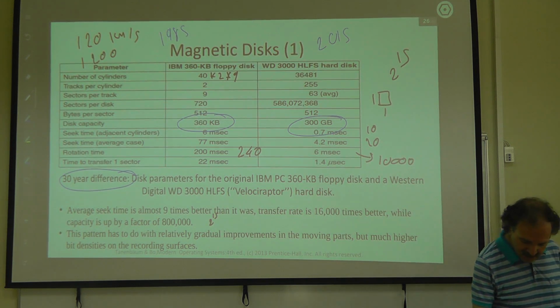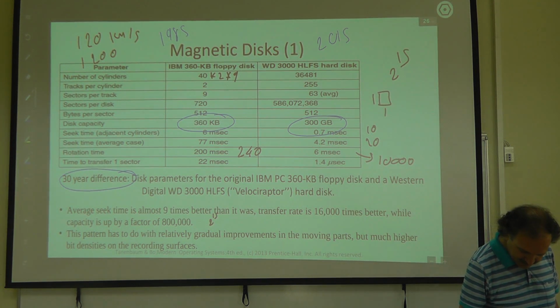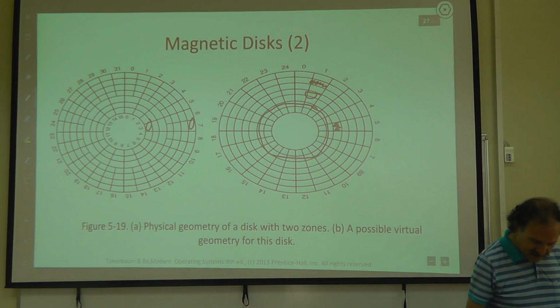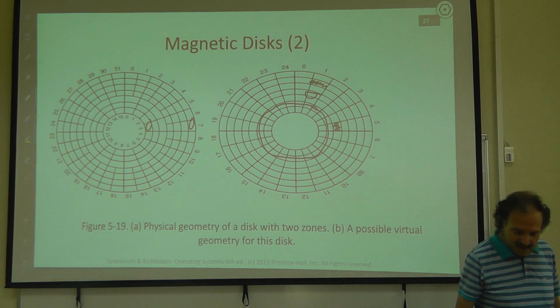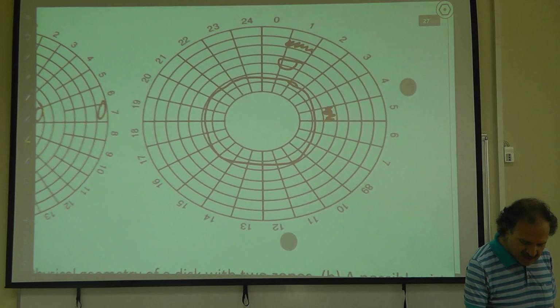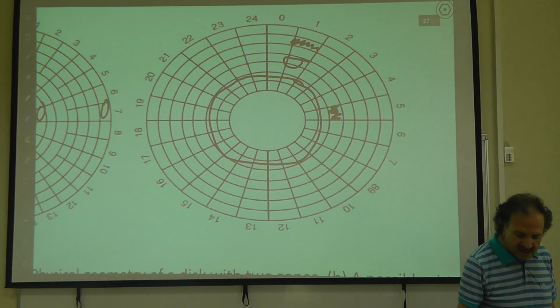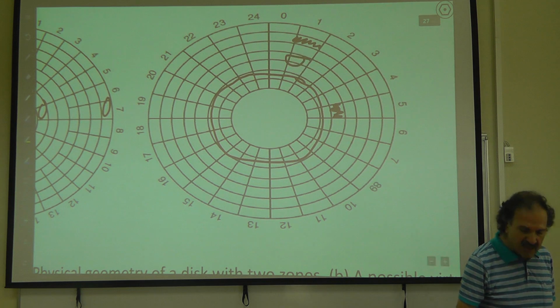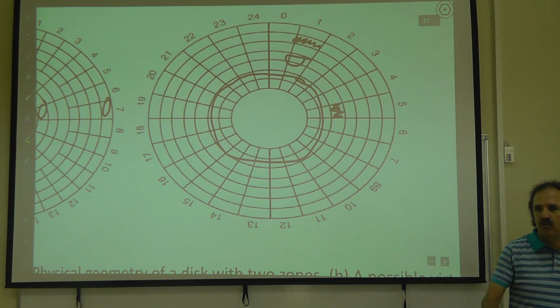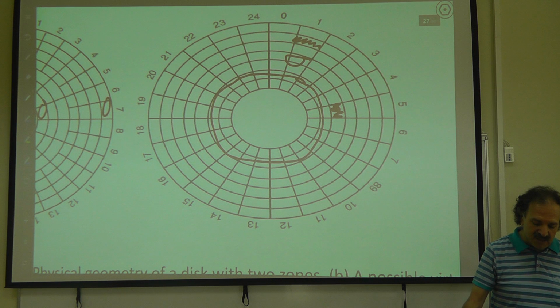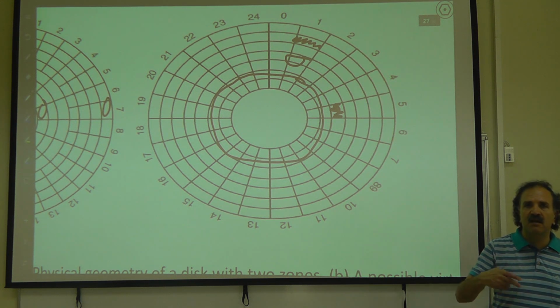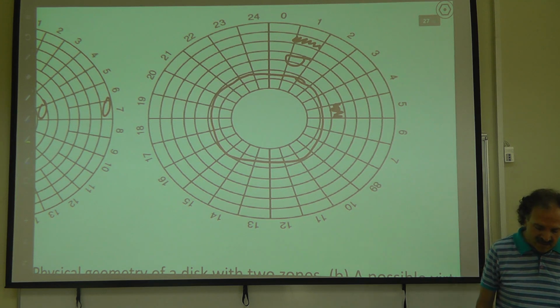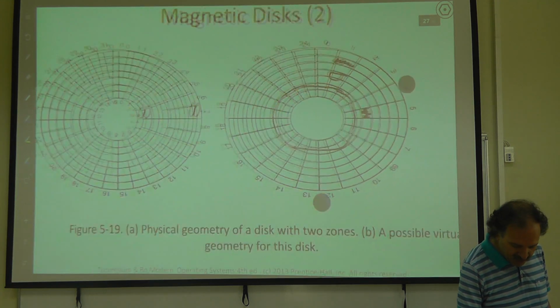Okay, so these are the disks, and the software wants to see the disks like that. You have tracks. This one is a track. You have sectors, and each track has a fixed number of sectors. And I am reading those sectors from the tracks. And I have the cylinders, and I have the tracks per cylinder. That's what I want to know.